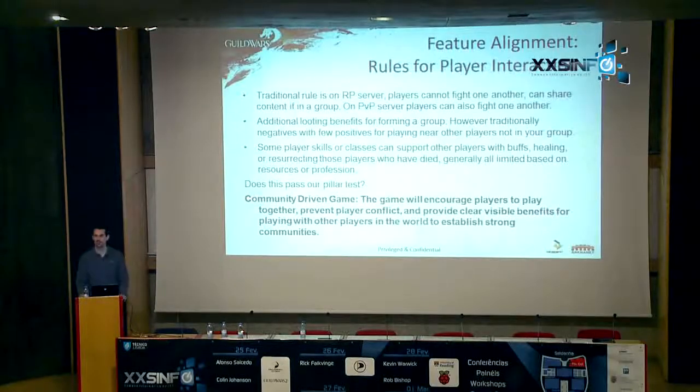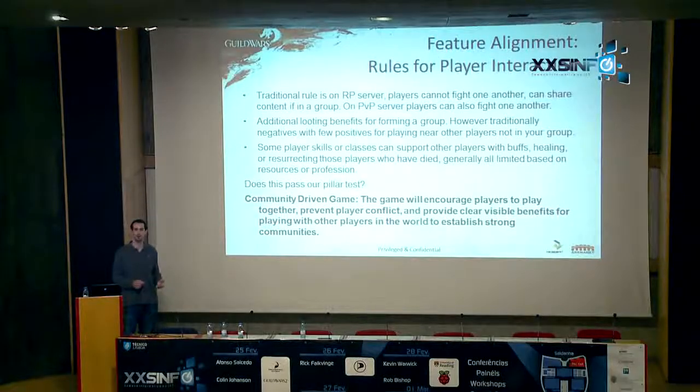All right, so the next sub-feature that we needed to look at is what are the rules for players interacting together in a persistent world? So the traditional rules are, when you make a character, you decide, is your character going to live on a role-playing server where players don't fight against each other except in PvP, or on a PvP server where everyone can fight against each other in the open world?